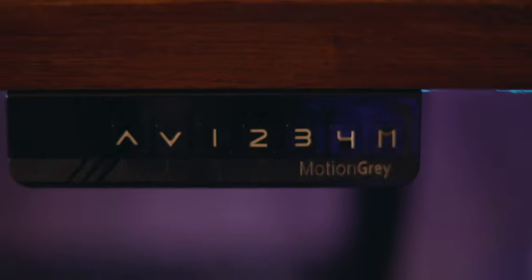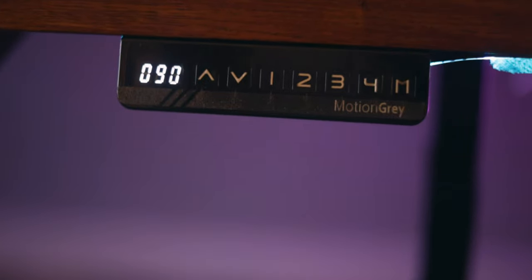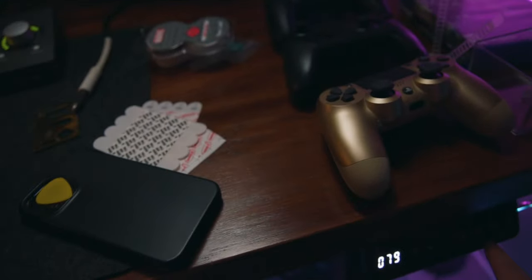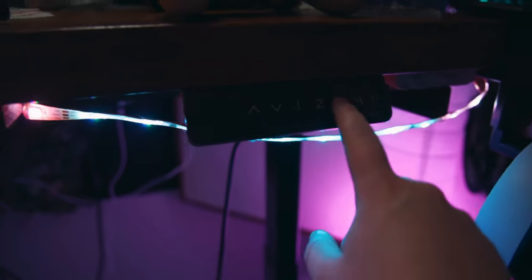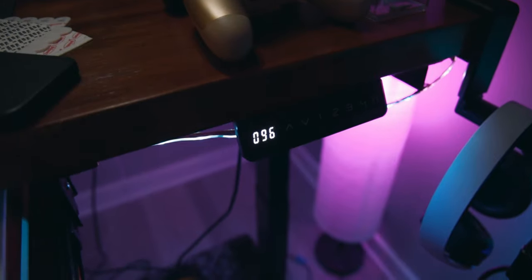This is my normal standing height — that's what I have my desk at when I'm standing. There are four different presets you can set so you don't have to press the arrows up and down each time; you just hit one through four and it'll go to your desired height. Right now we're at 96, which is my preferred standing height. If I press 1 it'll go down to 79, which is my preferred sitting height. I put 3 and 4 as the highest and lowest it'll go — though the highest in this room is limited because of my light. To program the height you want, you just press M and then press the number you want.